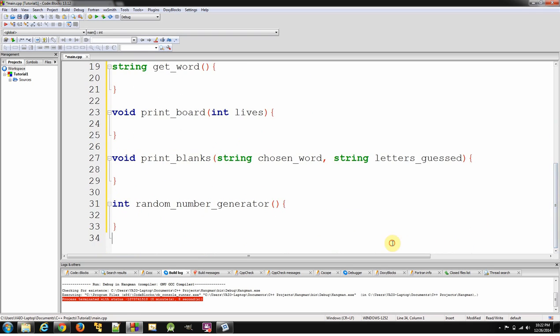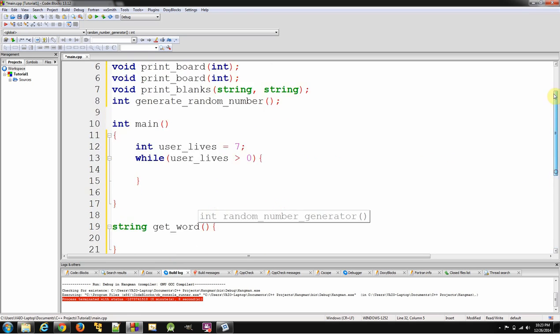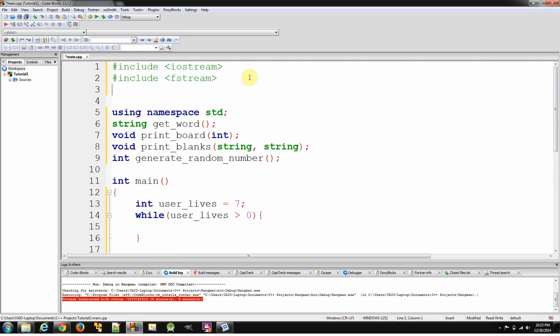The other thing that I want to go ahead and do, since it's kind of fresh in our mind, is make our random number generator while we're in this tutorial. To do that, all we do is say string, or my bad, I had the get word on my mind. For the random number generator, we just have to include two libraries, if you remember.